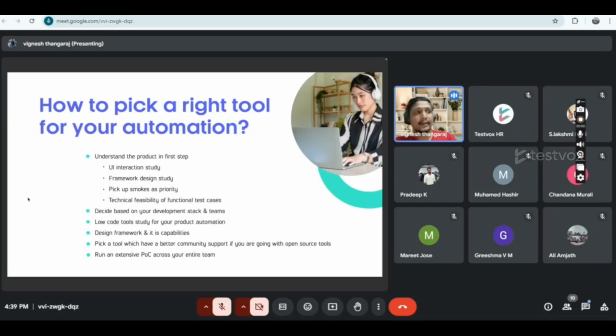Because over a period of time, if you start building automation, your developers can have an idea and say that, hey, this can be optimized. In future, in the worst case, there are some cases where your developer can start writing automation for you. Let's say they are writing unit test cases, right? The similar way you can tell them, hey, write only the basic smoke level, I'll take care of regression. It is only possible whenever your developers can understand your code base. Let's say your developers are predominantly on JavaScript and you are building something on Ruby for automation, then that will be a change for your dev team.